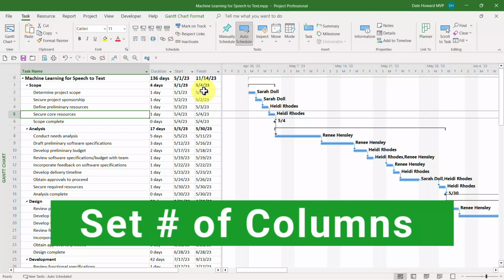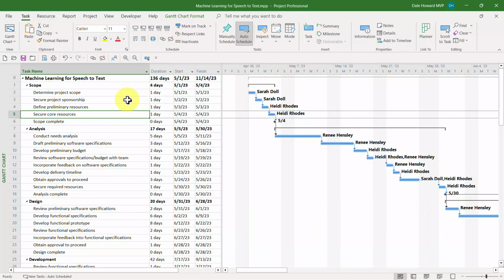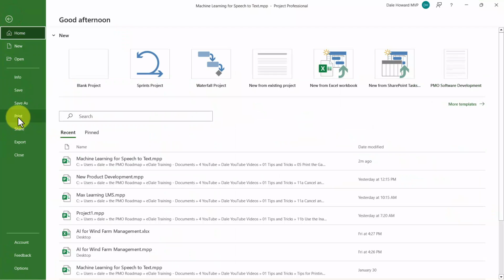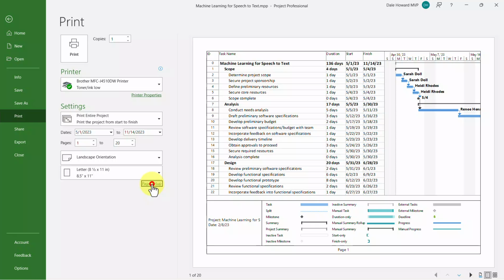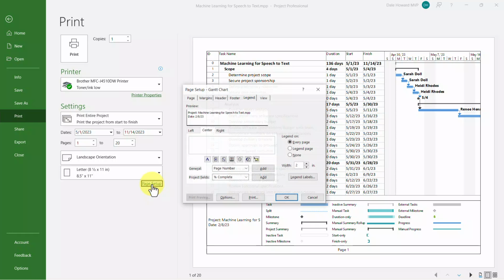Step 5, navigate to the View page of the Page Setup dialog. There's actually 2 ways to get there. I'll show you both of these. To go to the dialog the long way, click File, Print, and then on the Print page, clear down at the bottom here, hiding out in plain sight so nobody can find it, is the Page Setup link. So go ahead and click the Page Setup link to display the Page Setup dialog, and then click the View tab in the dialog.